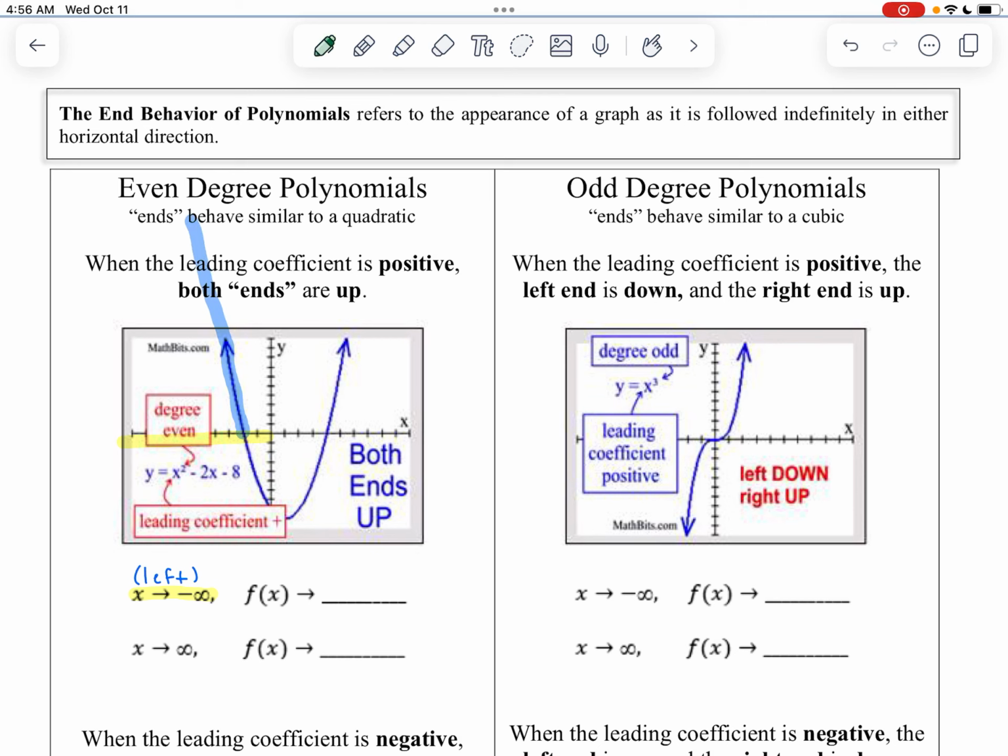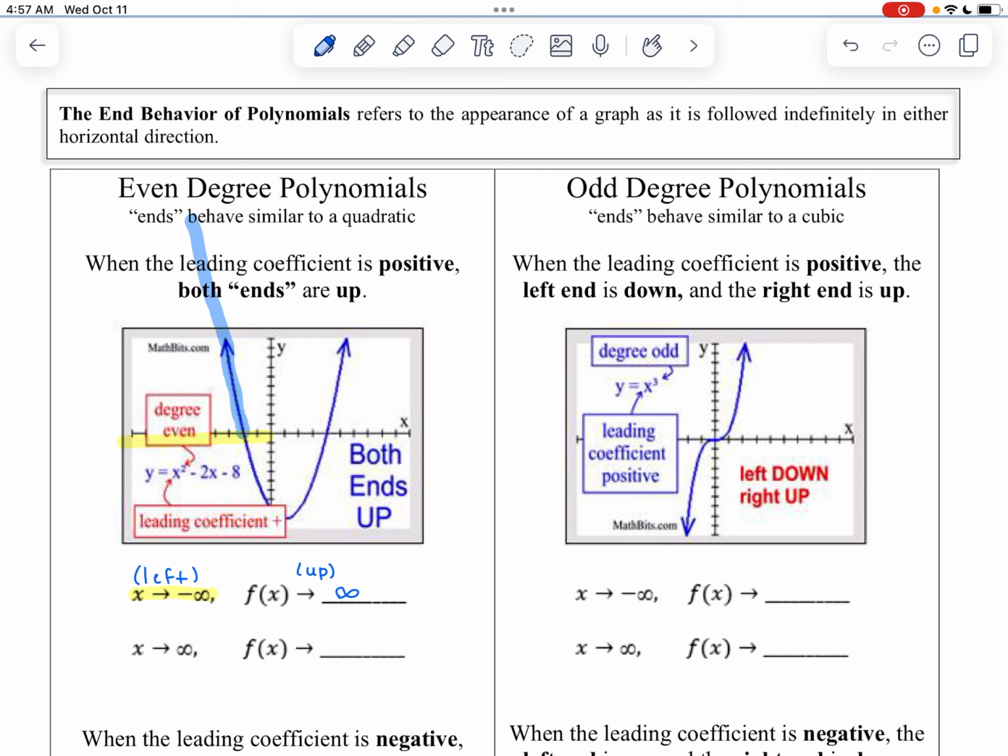If I'm thinking about y and I want to write that y continues to go up, that means y is going to continue to get bigger and bigger, more and more positive as it approaches positive infinity. So as we're describing this left side of the graph, x approaching negative infinity describes looking left, while f of x goes to infinity describes going up. So the left side of this graph goes up.